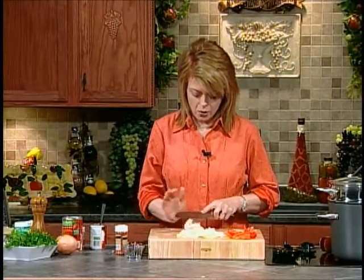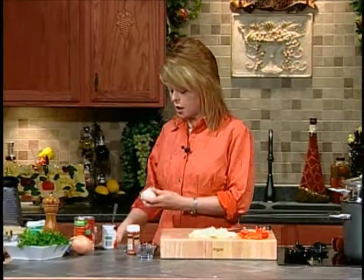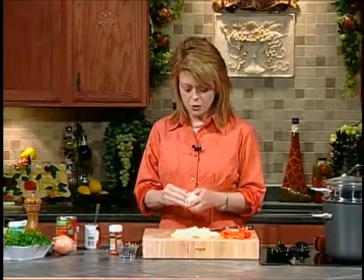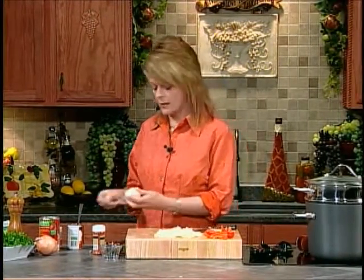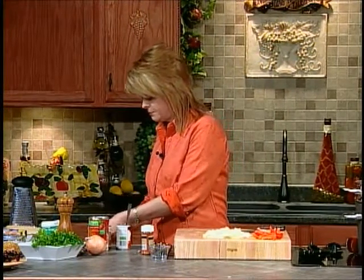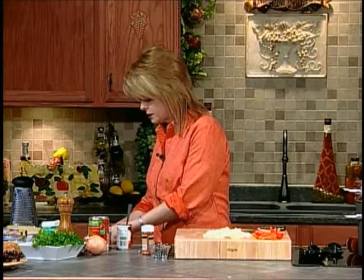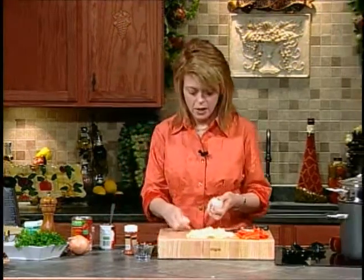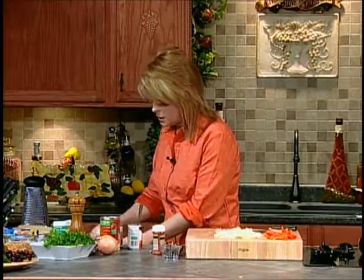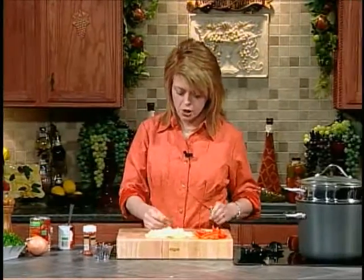Now we are going to add fresh garlic. I mean, who doesn't love garlic? We're going to use probably about 2 cloves. When I get in here and I see how big they are, then I'll determine. This particular head of garlic is just tight and it doesn't want to come apart. So we're going to use probably 2 cloves of fresh garlic for this amount of chicken.